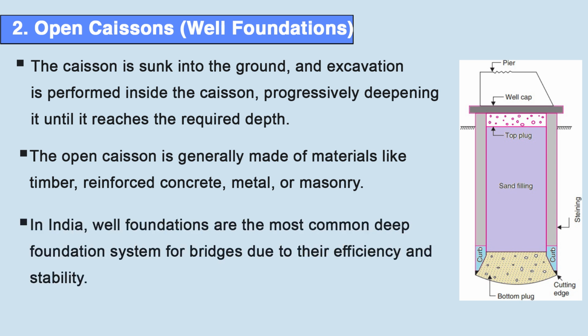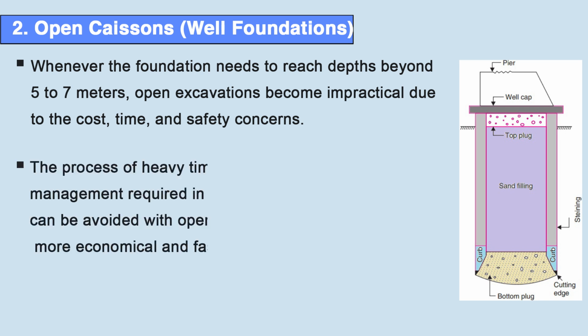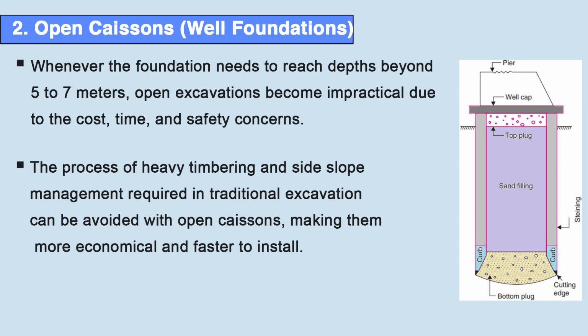In India, well excavation or foundations are the most common deep foundation system for bridges due to their efficiency and stability. Whenever the foundation needs to reach depths beyond 5 to 7 meters, open excavation becomes impractical due to the cost, time and safety concerns. The process of heavy timbering and side slope management required in traditional excavation can be avoided with open caissons, making them more economical and faster to install.